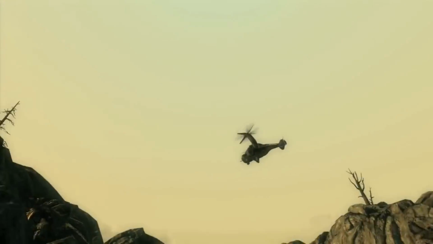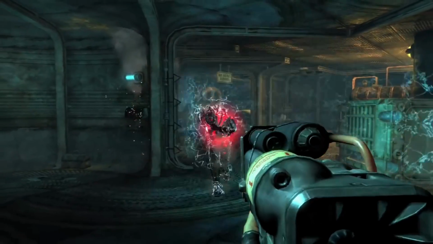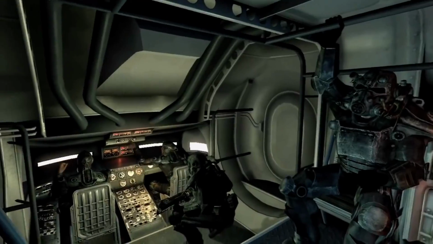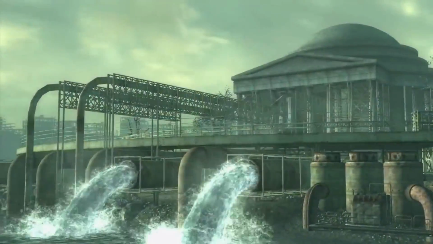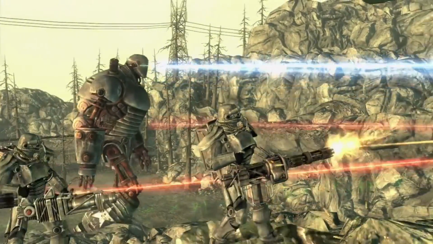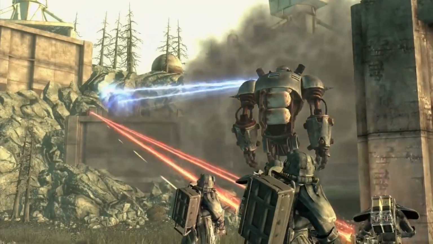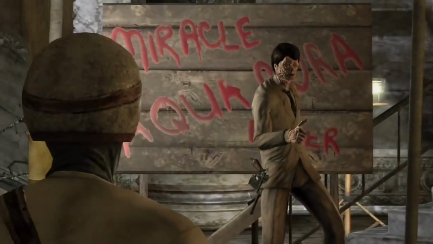It'd be like getting to the Hoover Dam in New Vegas and the game ending, and then a DLC coming out later that allows you to play the Battle of Hoover Dam. This should have been in the game to begin with, which is why it's at a B rank, but I do think that it was decent, and I like the battle between the Enclave and the Brotherhood of Steel.